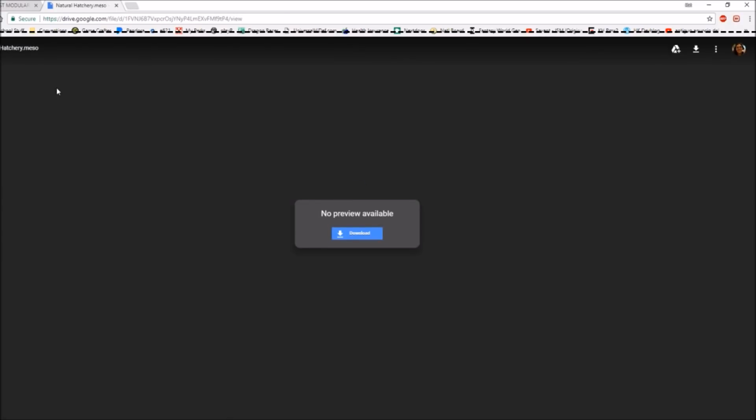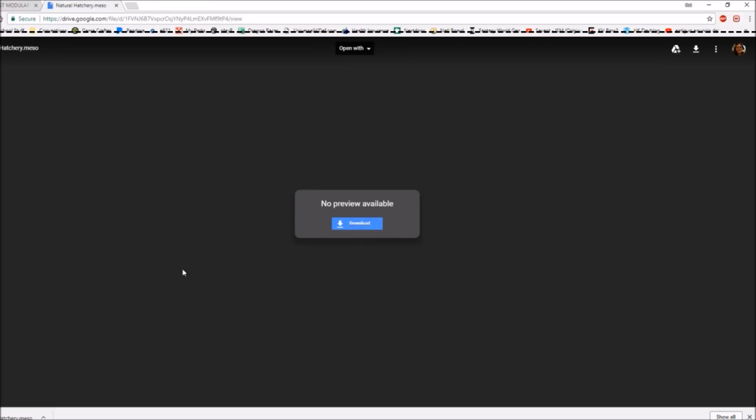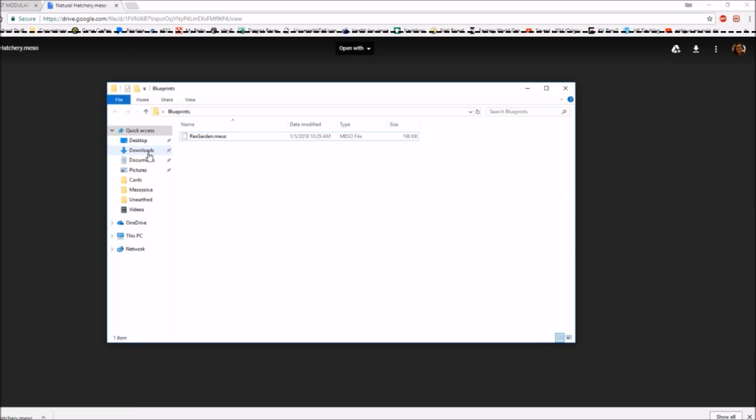Okay, here we go. So you want to make sure that the file ends in .meso. That's the format that the game needs in order to be able to import the blueprint. So I'm going to download this blueprint. It's going to show up in my downloads folder, but then I'll be able to move it to the folder that I've created on the desktop for my blueprints. If you're using Chrome, you can click Show in Folder, but there's other ways to do it based on the browser, or you can actually just go to your downloads.